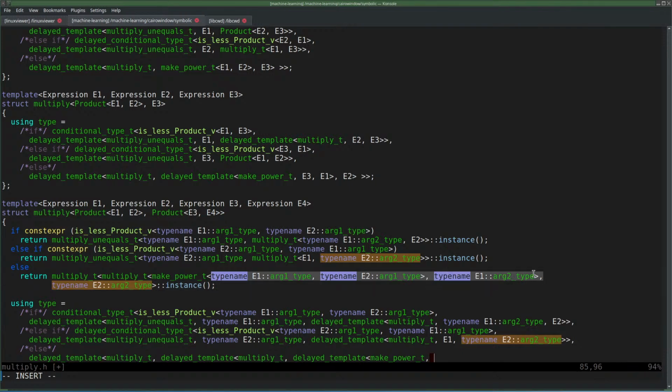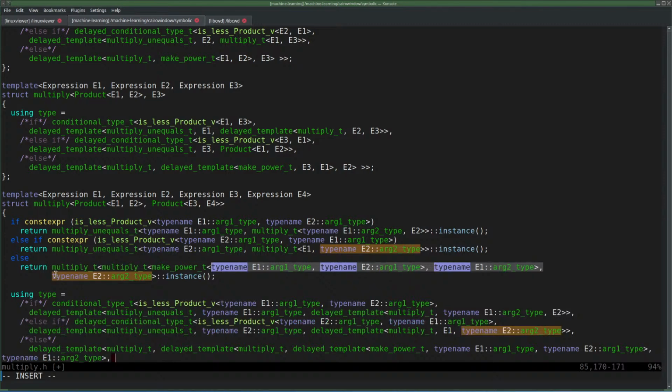Oh, I can just copy everything. So I had 1, 2, 3 opening things, and then 1, 2, 3 closing things. And now we need 2 closing things for the delayed conditionals. That one and that one. Well, that's it.